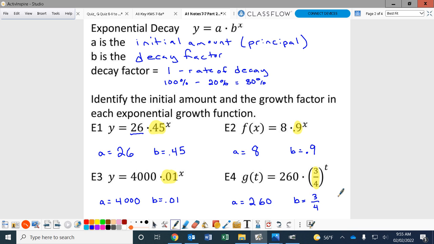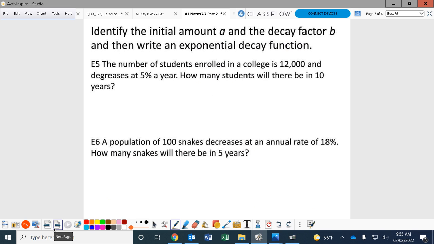The second thing you're going to have to do is apply this information to actual word problems, where you have to pull out the information and set up the problem. It is the exact same thing as this, but you're going to actually follow through and work out the math. The math is not that complicated, guys. Don't make it complicated. Here we go. Your calculator does it all. So from here, identify the initial amount A and the decay factor B. First thing you got to do.